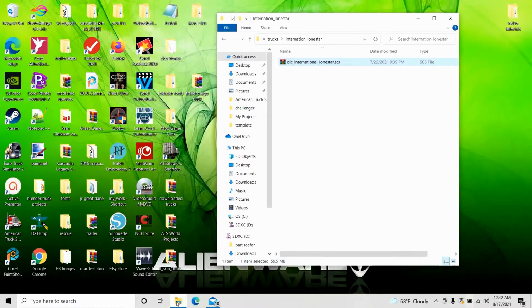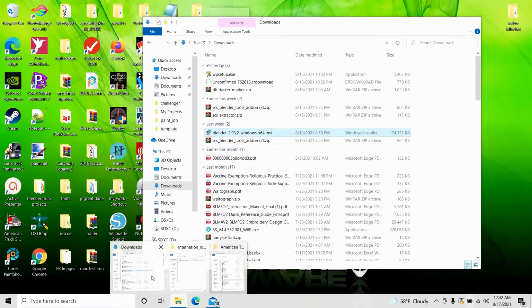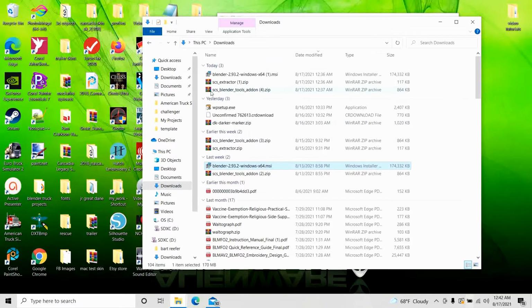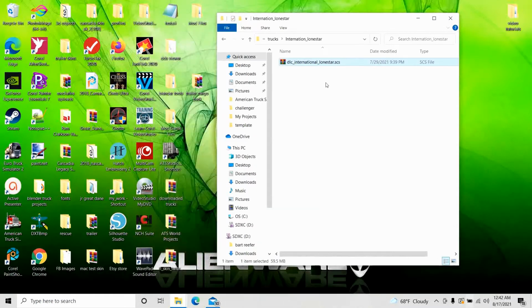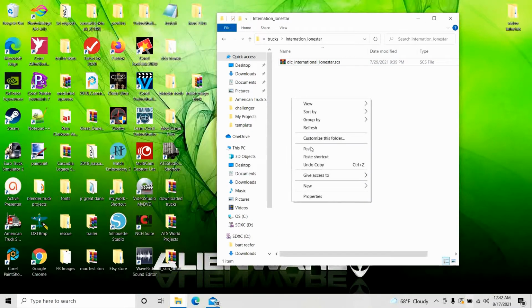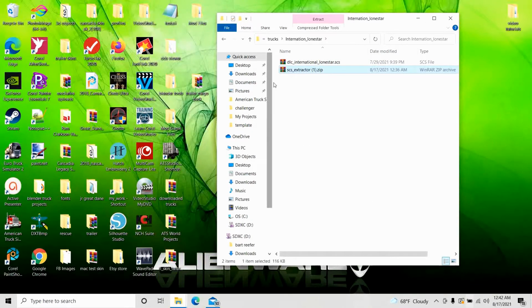And remember we downloaded the extraction tool, if you go to your downloads, you see we have the SCS extractor tool. We'll copy that, paste that inside our folder, and then we have to extract it.